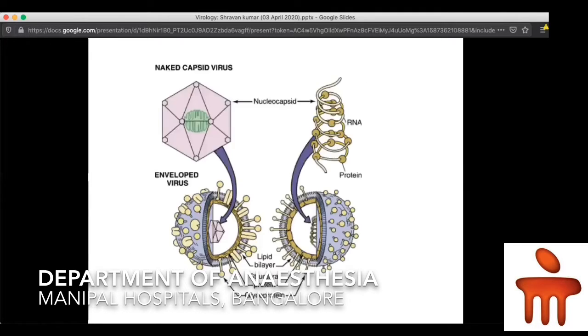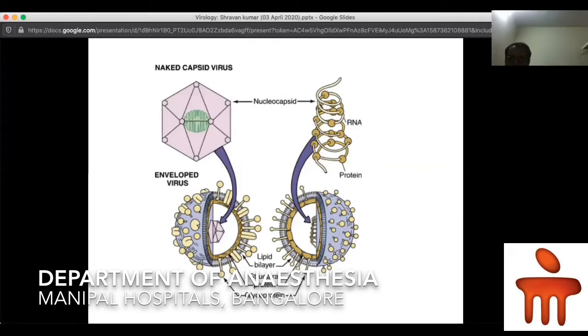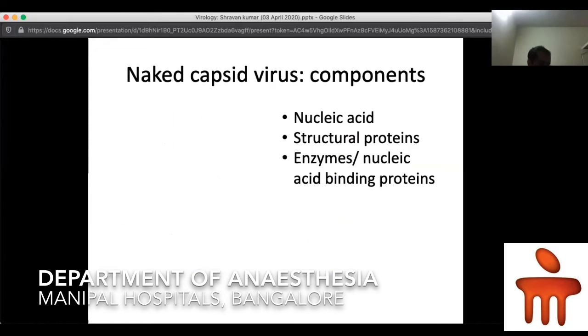So this is the conceptual difference between a naked virus and an enveloped virus. A naked virus, as was told in the previous slide, has a nucleic acid and a structural protein, along with a few proteinaceous structures or enzymes. When this whole assembly is sitting inside an envelope, which is made of glycoproteins and lipids, this would be called an enveloped virus. Now, based on the understanding of this structure, the properties and the virulence change between the two types of viruses. So this is again a reinforcement of the same statement.